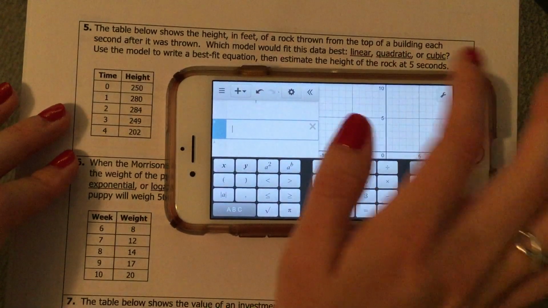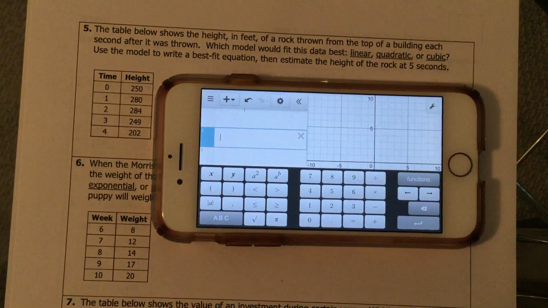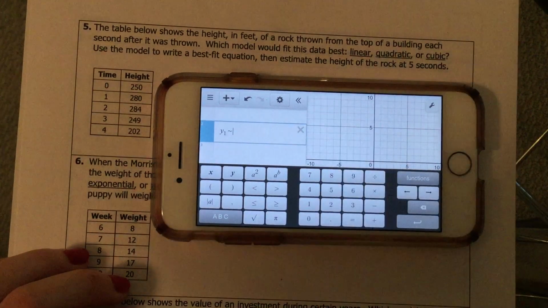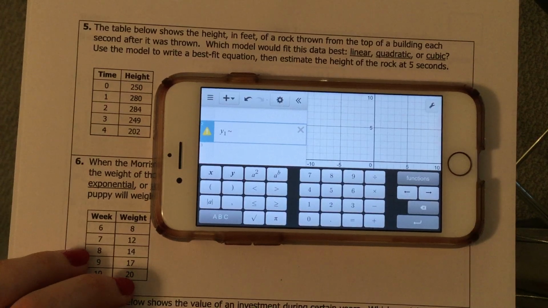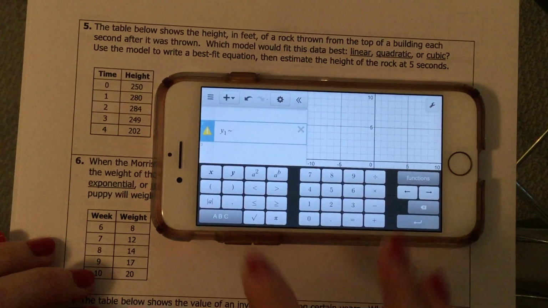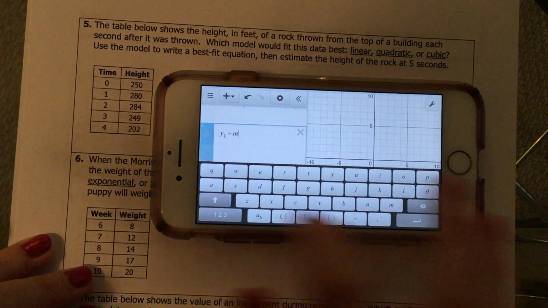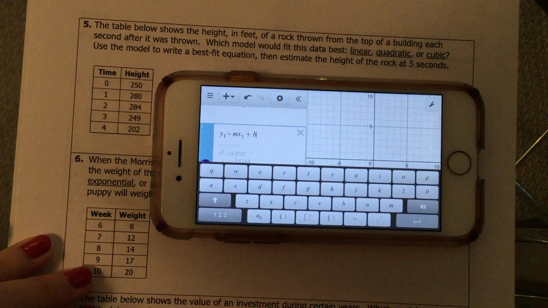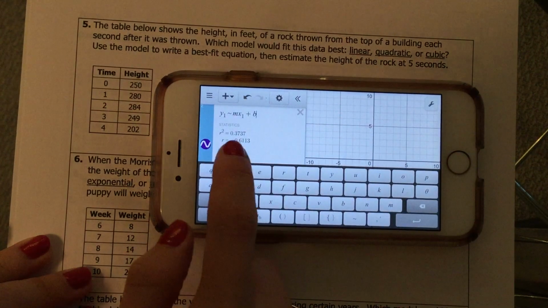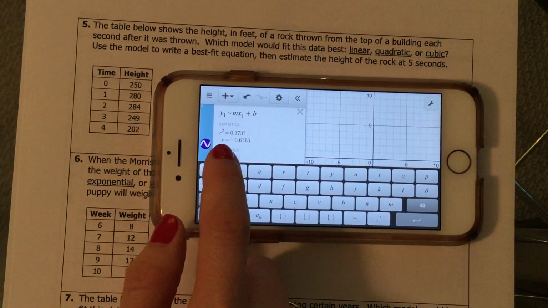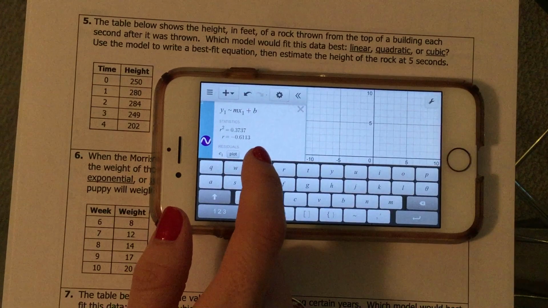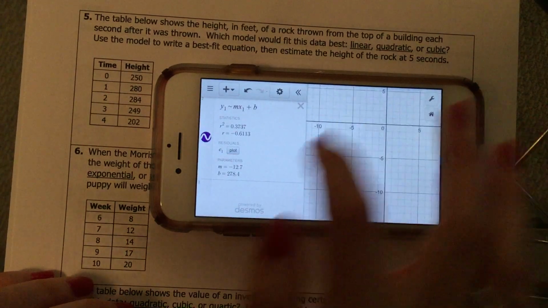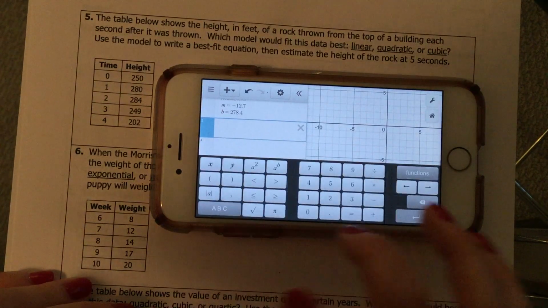So we're going to check linear, quadratic, and cubic. So you have 3 different things to type in. You type them in the exact same way: Y1, you still use this little squiggly. Linear is just mx plus b. And remember, instead of x, you always use x1. So m x1 plus b. So if we see here the r squared, that's a terrible regression. Normally you want them to be like 0.97, 0.98, something like that. So we're going to assume that's probably not it. Move on to the next one.